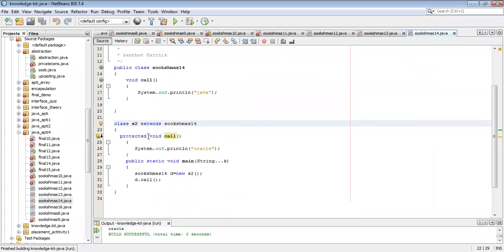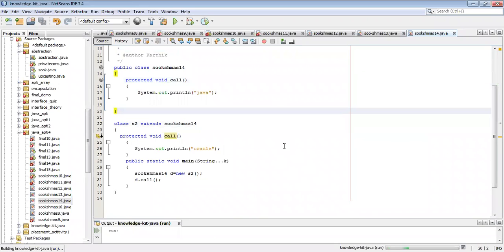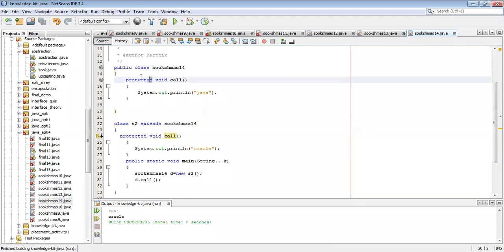First preference is given to what is inside the class. If I use protected also, it's not overriding. Again Oracle. If we ignore it also, Oracle.